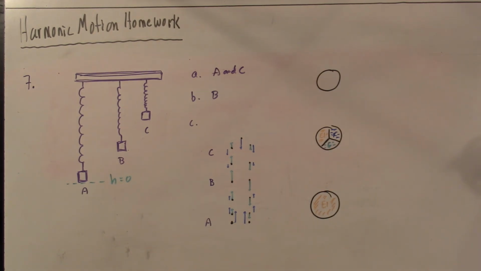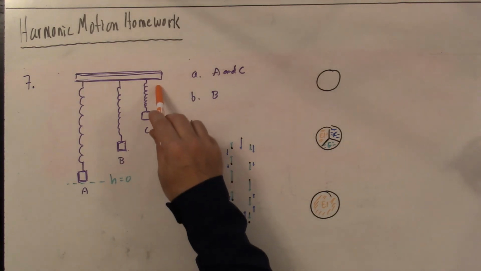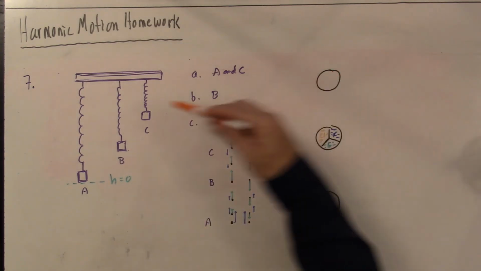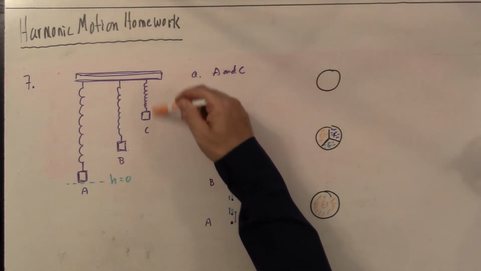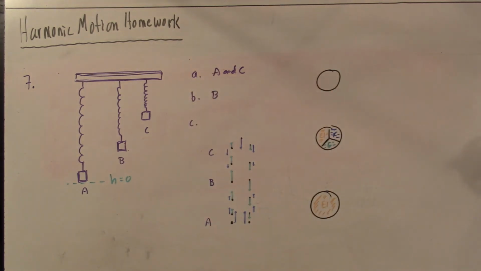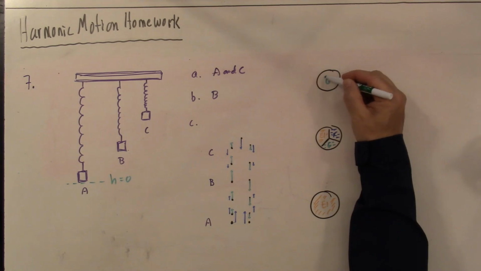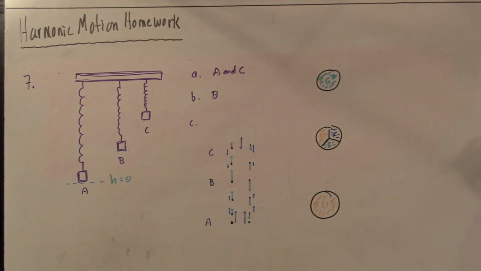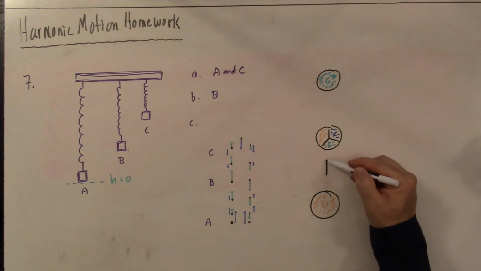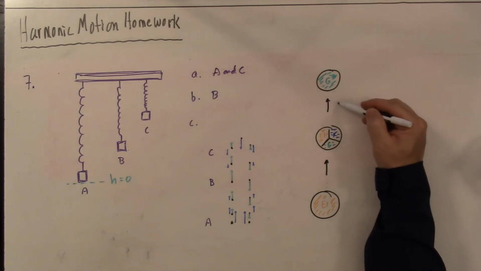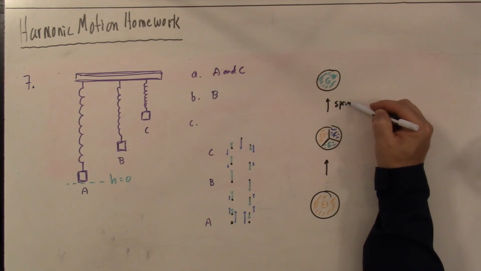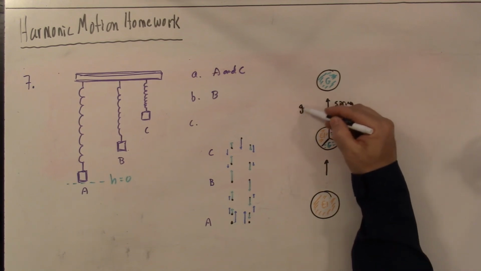And the top one, let's assume that it comes up and it's fully compressed, or so this is not a compression spring, this is a spring that only gets stretched out. Let's say it's not stretched out at all. This one's cool because it's not moving either, so it's only gravitational energy. What's cool about this is as it moves up, two things are applying forces, the spring and the G field.